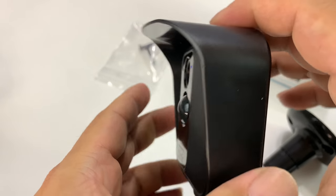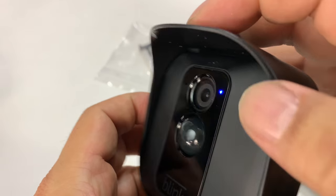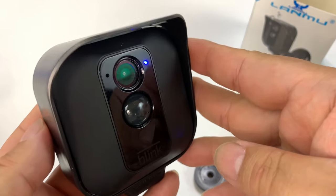And again, this is mounted outside just like that. That's gonna be pretty useful protection for the lens right there. So pretty cool, I like this.